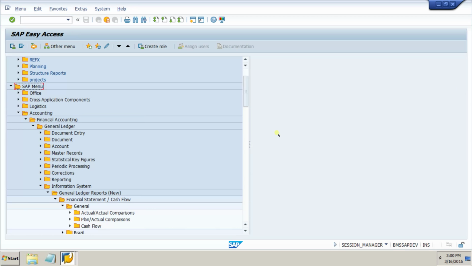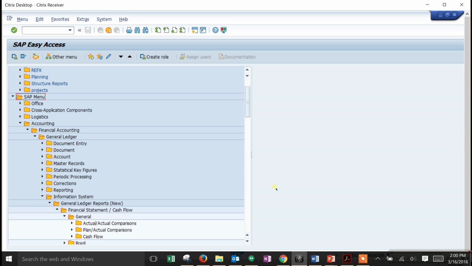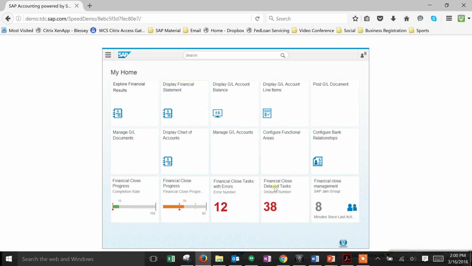Another way that a new user might be interested in looking at this would be to go to the new Fiori system. This is a Fiori application that we're in for financial statements, GL balances, and GL line items. It provides a real-time insight into financial results of a company and allows for immediate drill down into your highest granularity, which would be your line item detail for any account. You can do this in the other side that we just looked at too. This one is just on the new Fiori platform.